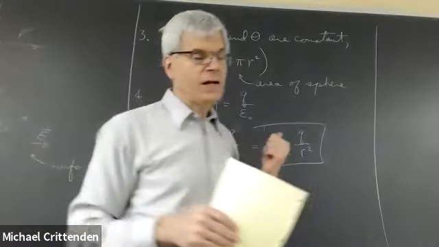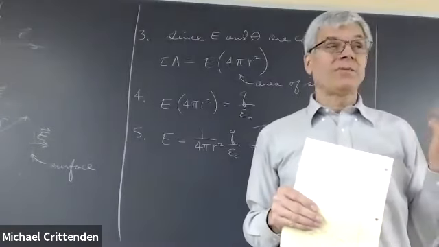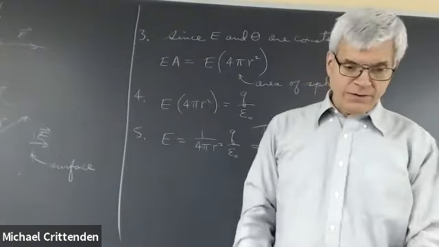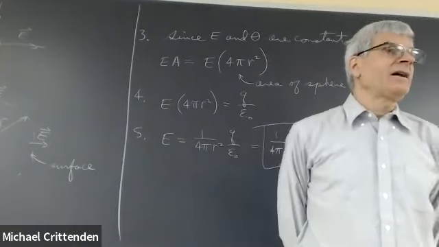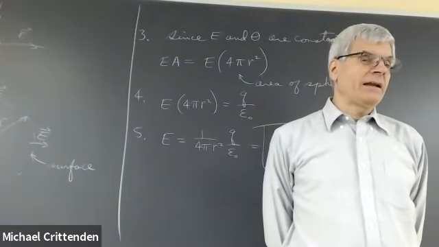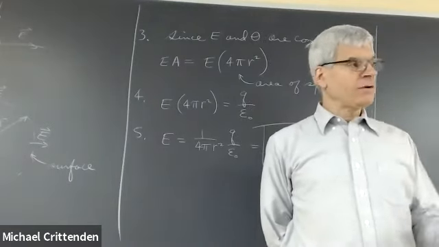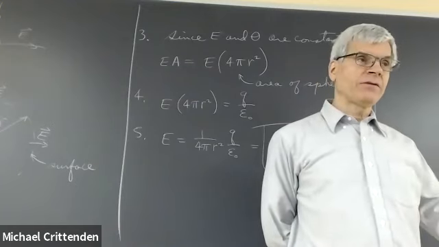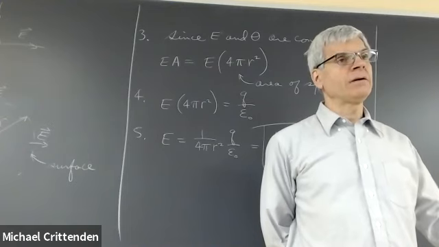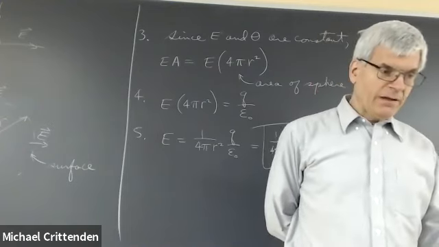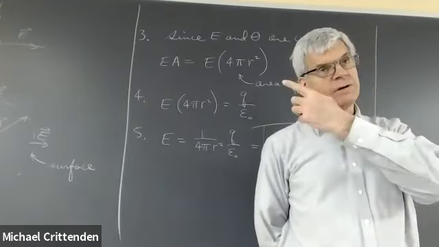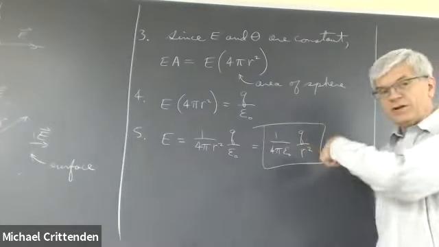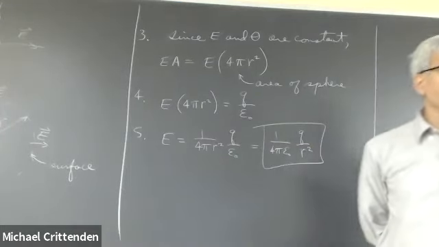One of the things I did the day before yesterday was basically derive Gauss's law from Coulomb's law. It's kind of arbitrary which way you want to look at it. If you want to think of Coulomb's law as being the most basic principle, you can derive Gauss's law from that, or the other way around. Given Gauss's law, you can derive Coulomb's law from that. Well, this together with F equals Q times E.